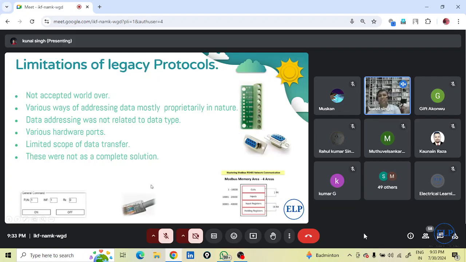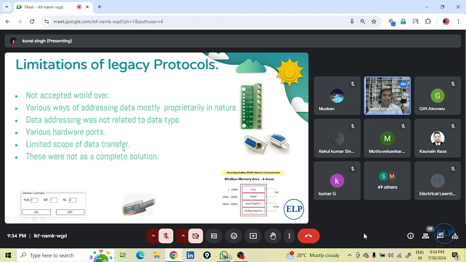I have listed out some. This is an RJ45 port, a LAN port. This is a 9-pin port, and it was also used for 103 and Modbus. This is a DB9 port, again a 9-pin port, so it was also used for communicating with Modbus, 103, any protocol you say. Now again, this is a terminal type connector, and there were fiber connectors also. So there was a wide range of connectors and hardware available. It was not standardized, so this was also one of the limitations in old protocols or languages.